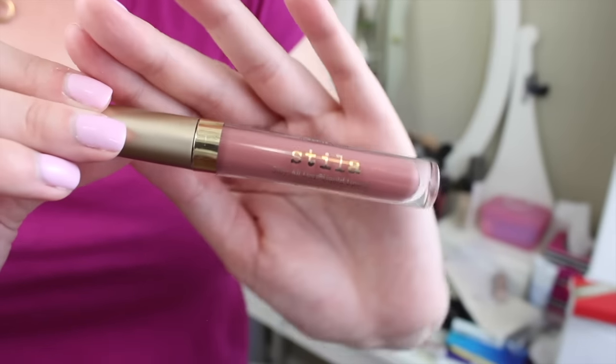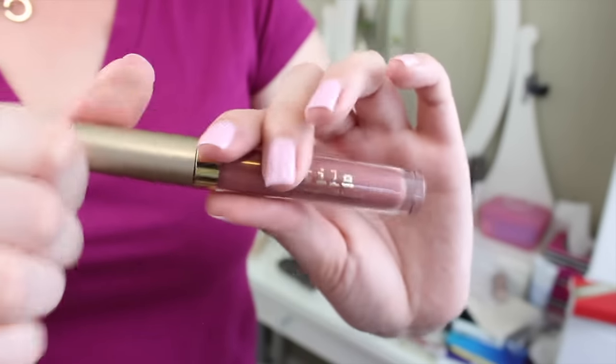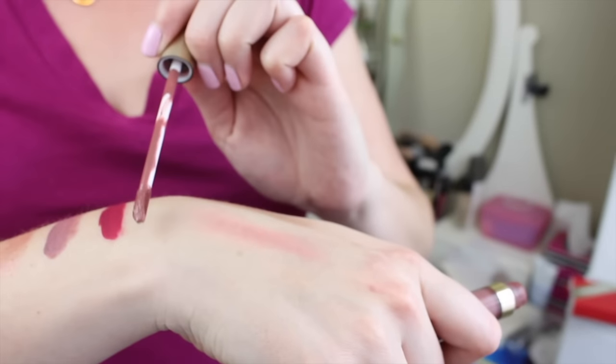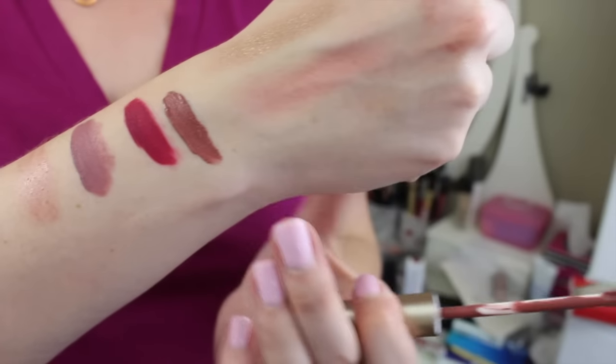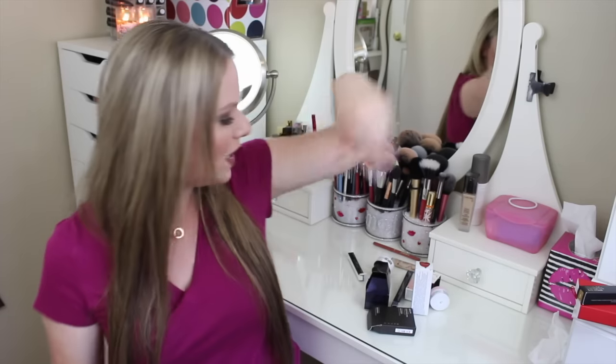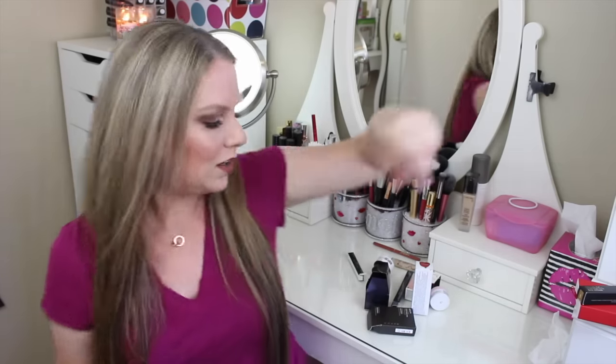I had never tried one of these Stila liquid lipsticks before. They have a kind of vanilla-y scent to them, and they dry matte. So you can see my lips are totally matte. But they're really liquidy as you're first putting them on, and I don't know if I like that. It was really messy and really, really hard to apply. I had to go in with a lip brush and fix up my lines like I was telling you before. But I wore it with the Tarteist lip pencil in the color Latergram. It's the perfect lip liner match for it.